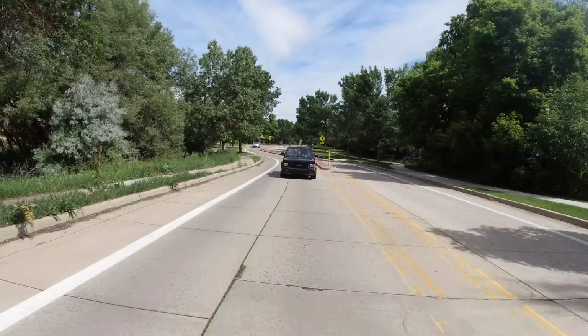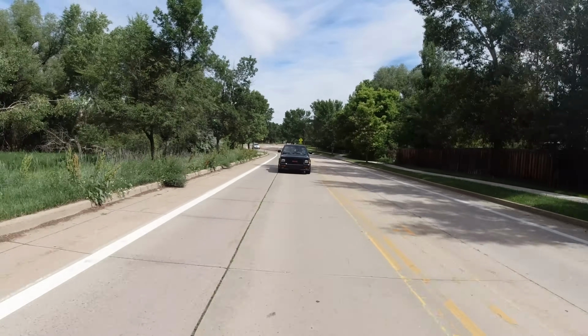Yeah, and I love the proportions of this truck. It's just so small. Most trucks nowadays, of course, good God, today's full-size truck, right? A half-ton truck is as big as a heavy-duty truck would have been in the 90s. Yep. If not bigger. Exactly. And here, the proportions are just so cool. You've got enough truck around you to make it fun, but you're not making it hard to park.